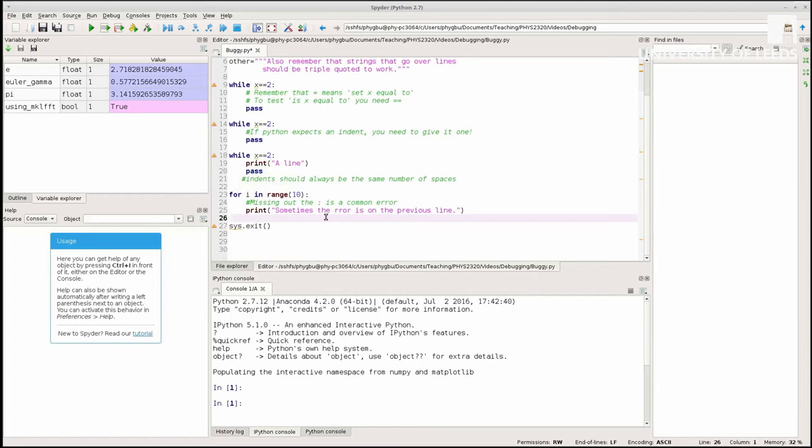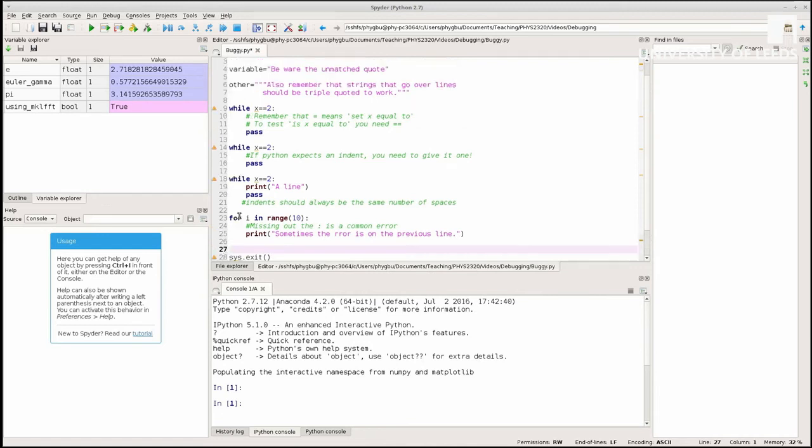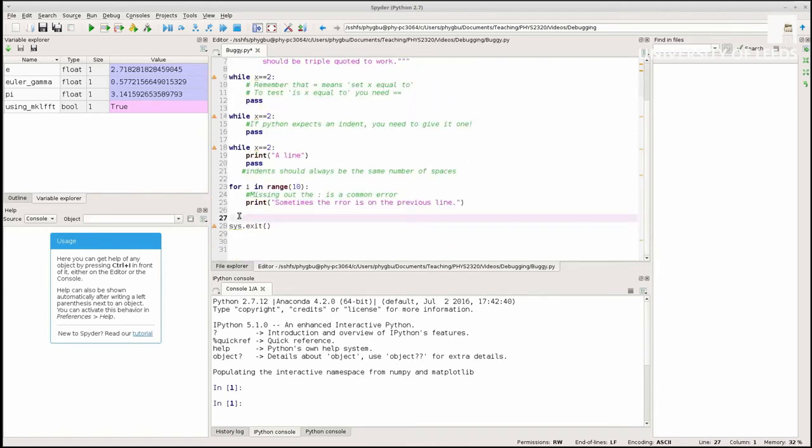If you have if statements, so if I write a little if statement in here, if x equals 2, whoops, it's indented it for me too much. If x equals 2, colon, and then an indented block, like so. If you have an indented block, you always have a colon at the end of the line before. Okay, so now you see it's fixed that syntax error.